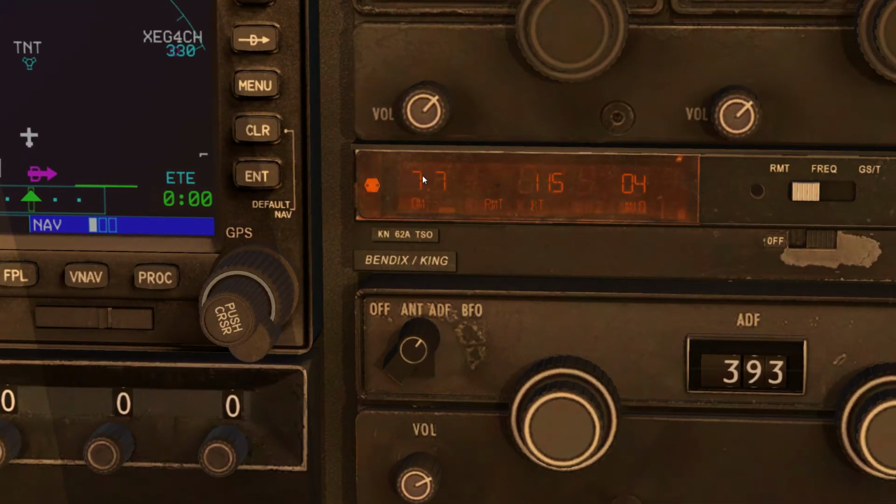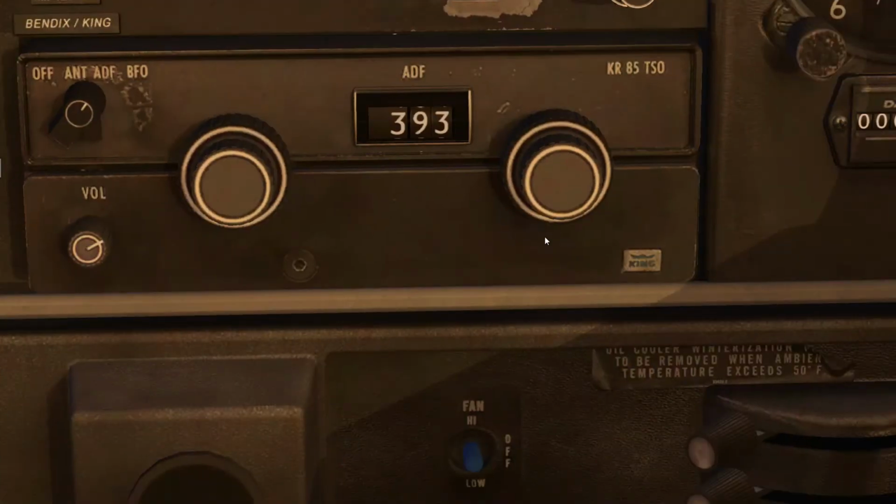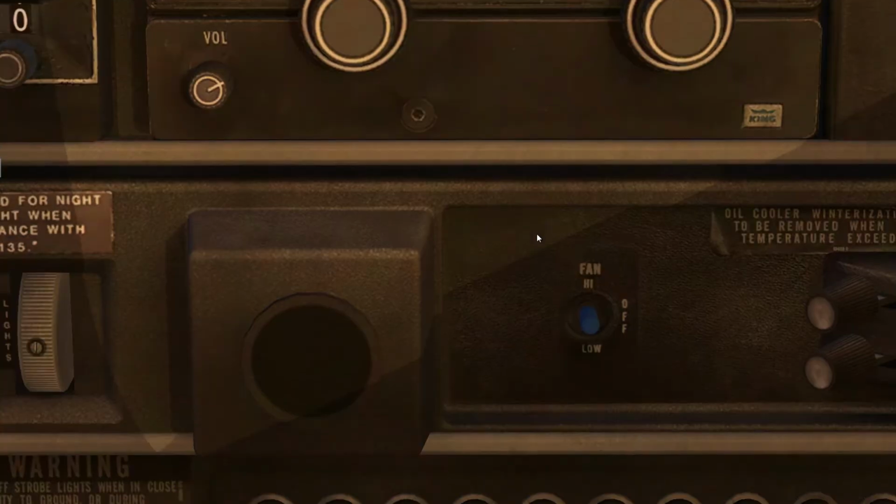Now this display, I have to admit, was much better in Flight Sim World, and you can actually see the background, the texture that they've got in the background, but how small the writing is compared to that texture. Look at the writing and look how small it is compared to the texture in the background. This writing needs to be that size. It really needs to be that size. It would help a massive amount.